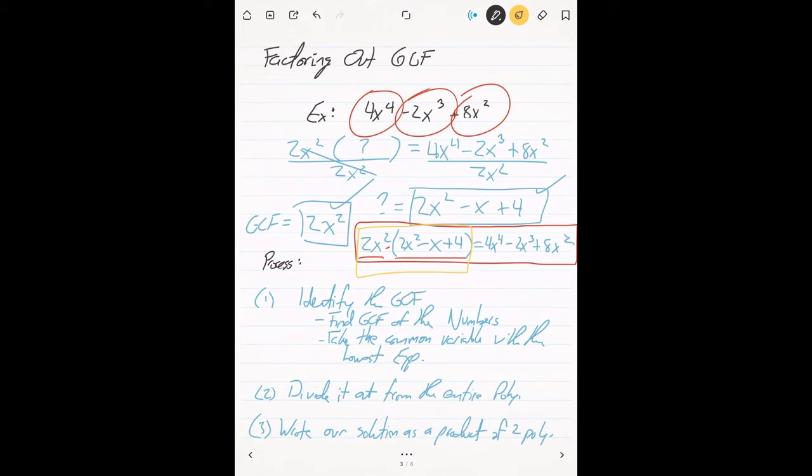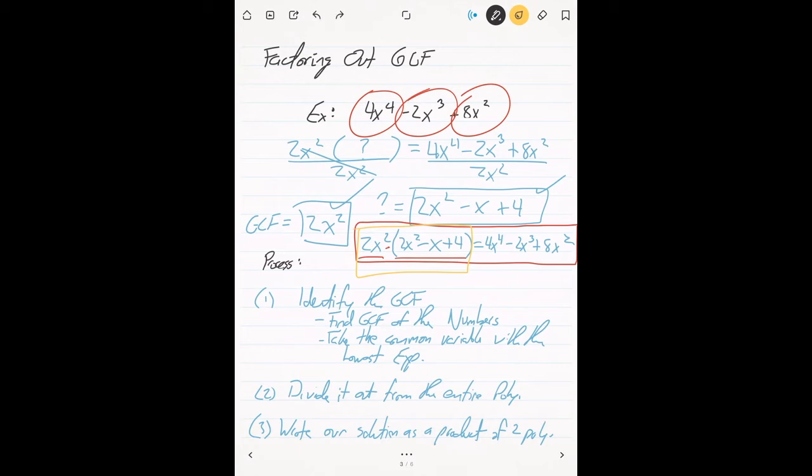Right now, when dealing with this GCF, make sure you're comfortable with how to go about identifying the GCF. That's a very crucial step at figuring out what in fact the GCF is. Then, make sure you're comfortable dividing each term of the polynomial by that GCF. And please make sure at the very end you write your answer as a product. All right? Write that you took the GCF and you multiplied it by this quantity. You should get the original polynomial.